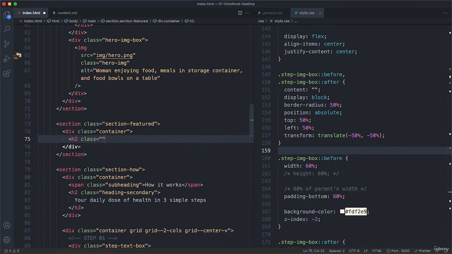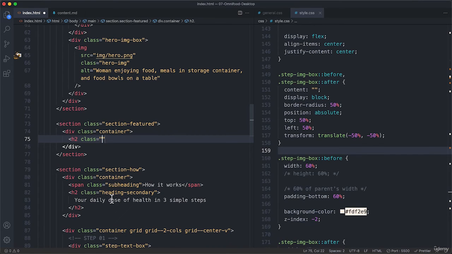Right. So again, you might be surprised why I'm using the H2 here, but the reason is very simple, because this is yet another section, and this heading is the main heading of that section. And so it should be a secondary heading. So we have an H1 in the very beginning, and then in each section we want an H2.